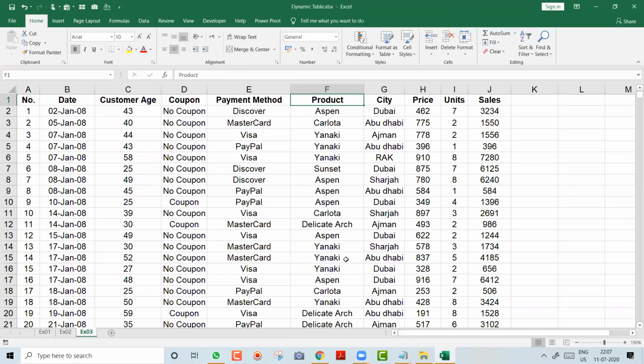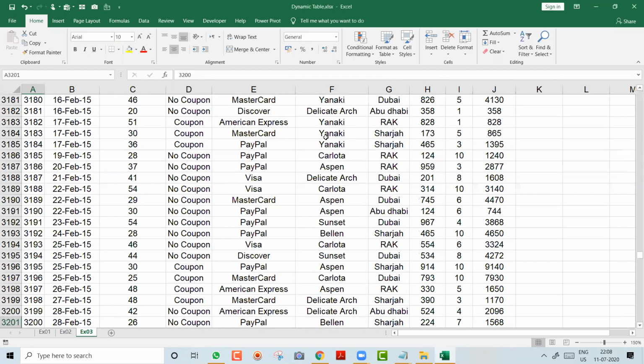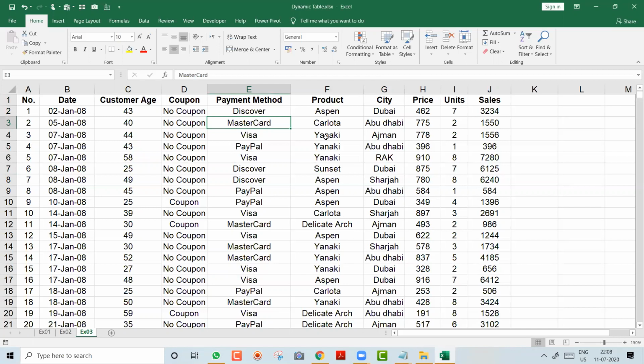Why? If I show you the interesting way, not by doing filter, just by clicking, your management can filter. And you will say, wow, this is amazing, out of the box. You have a big data and you want to create a system where you give the data to the management, and when management clicks on Dubai, it gives Dubai. No need for them to do filter. Pay attention to the way I'm explaining. You will be very excited about this.